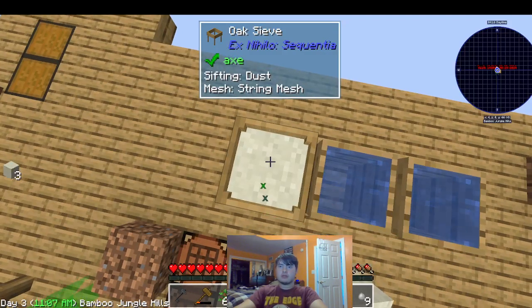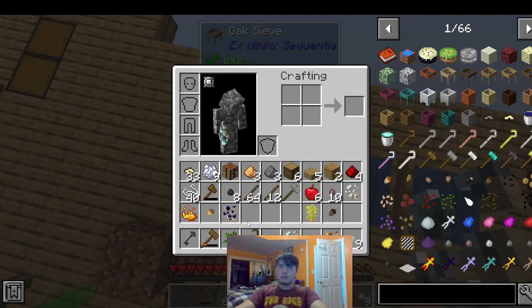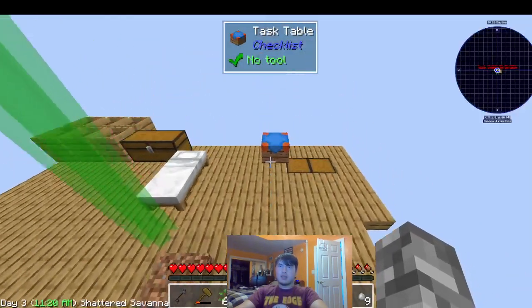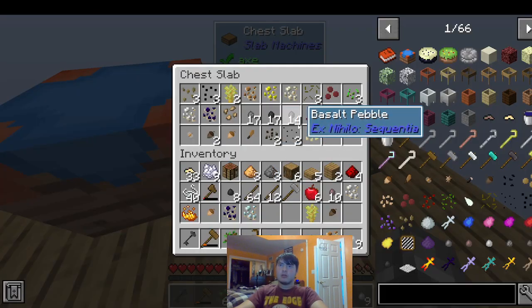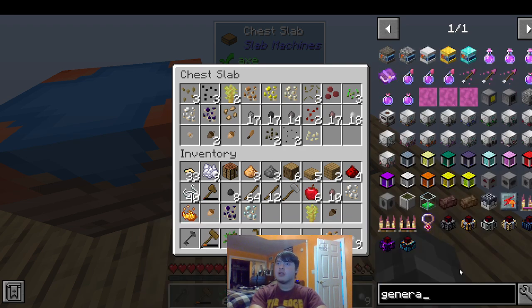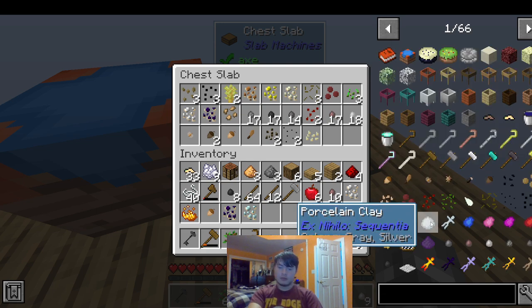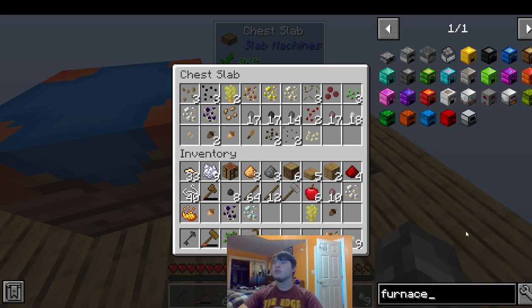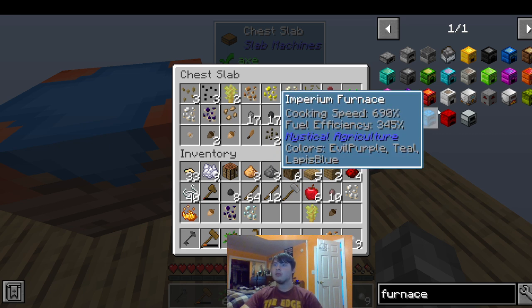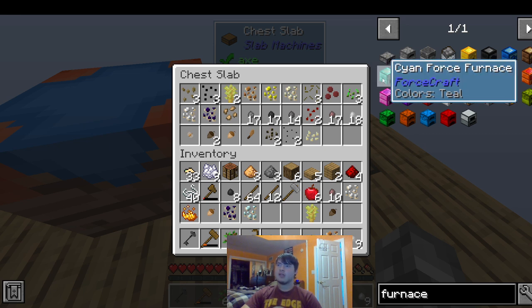Or I need generator. Generator. No. No. Furnace. It's a premium furnace. Redstone furnace. Cyan forest furnace.